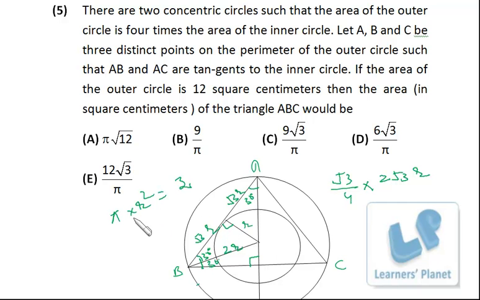So area of inner circle is pi R square, radius is R, so pi R square is equal to 3. So you can put the value of R square from here, root 3 by 4 into side square. I'm sorry, I forgot to do this. So it is root 3 by 4 into 3 into R square, and R square is 3 by pi. Right? So it is 9 root 3 by pi. Okay, this is your answer. So it doesn't involve too much calculation, but yes, you should be clear with the logics, with the concepts. I hope you are getting it.